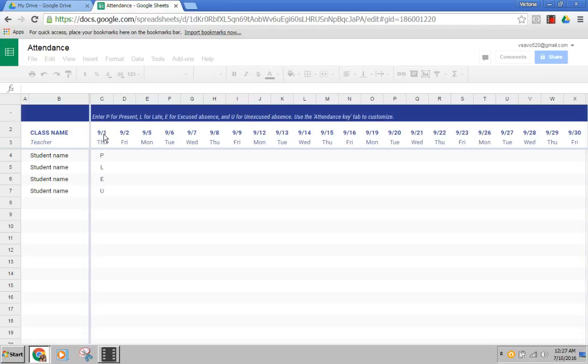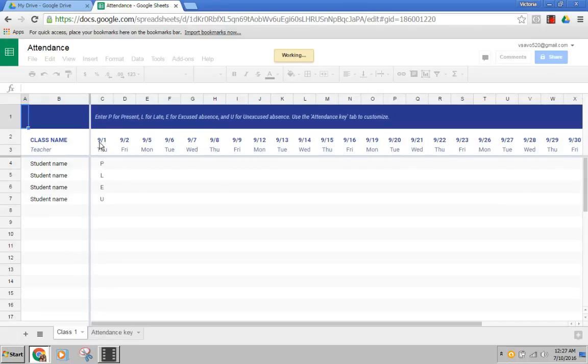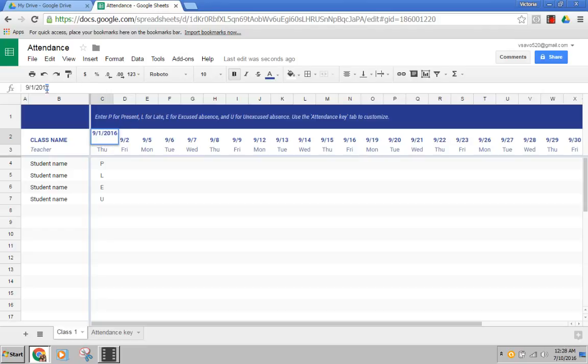Totally able to edit this to how you need. So, for example, a classroom teacher would use dates, whereas a special area teacher may go by cycle dates. I see my students once every 6 school days. I might set it up as cycle 1 through 30 because I see my students 30 times in a school year. So I can edit that as needed.